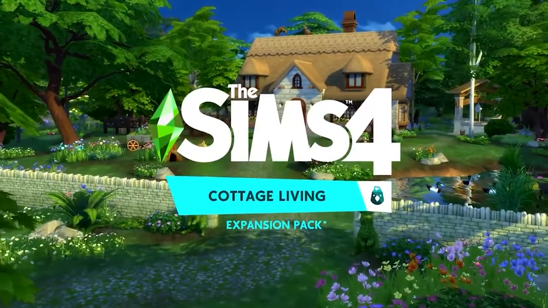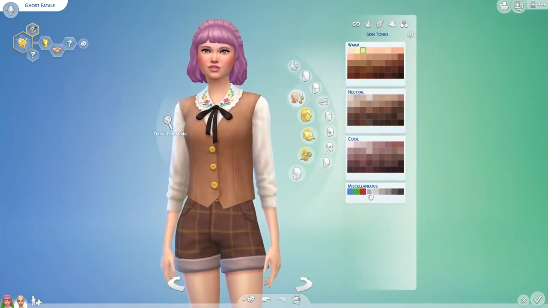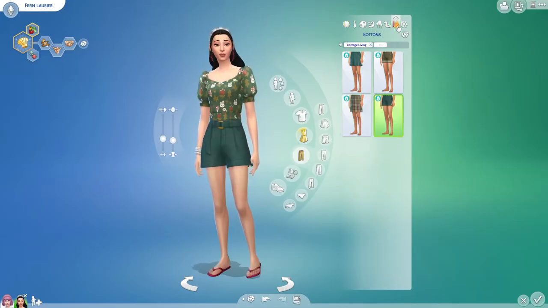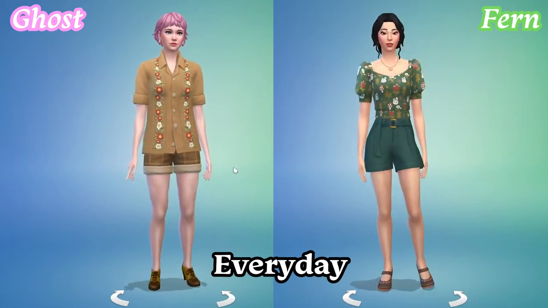And of course, that starts with creating our Sim. I had an original couple in mind, Ghost and Fern. Ghost is actually supposed to look like this, but the pink skin didn't look quite right. After hours of character creation and no gameplay, I came up with these beautiful outfits using mostly the expansion pack.